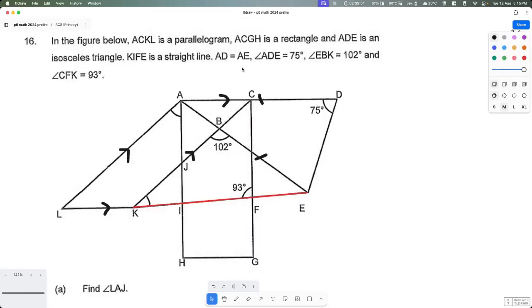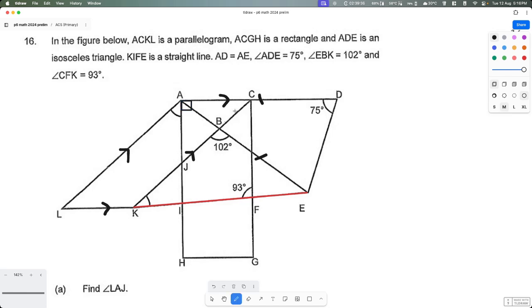First thing is that if you're able to get this angle, then we can get this angle over here. Then from here we can get 102 with this angle. Then we can get this angle over here. Then we can subtract because this is a parallelogram, so this whole angle is 180. We minus this 90 degrees. So we know this is 90.